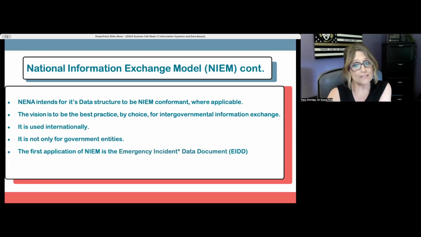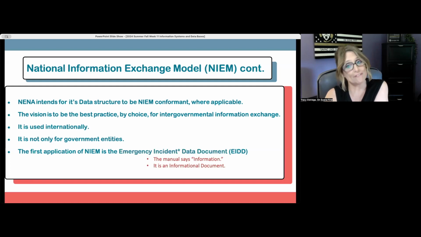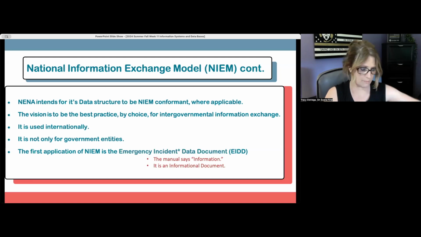Now, I have a little asterisk next to the word incident. Why? Because your manual says information. So it says emergency information data document. That is not correct. And I have sent a message over on my little sheet heading over to NINA to correct that in the manual.